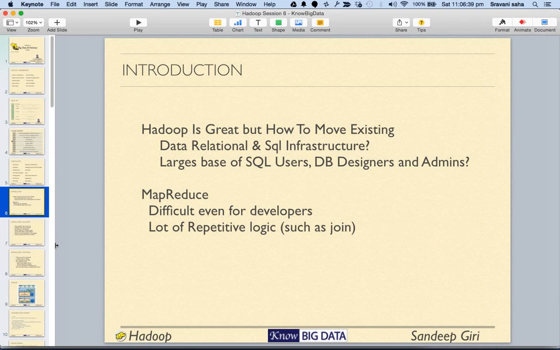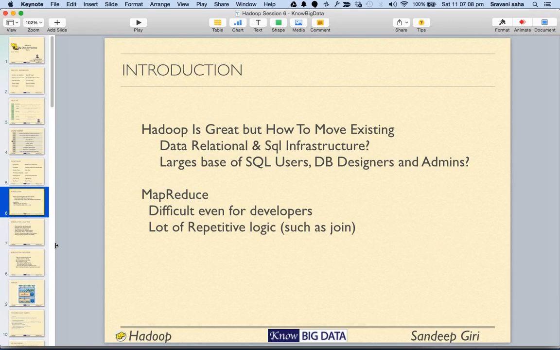What I found is lots of people may not be comfortable with programming, but they are very comfortable when it comes to SQL. That is the single most common knowledge found in people, that they know about databases.